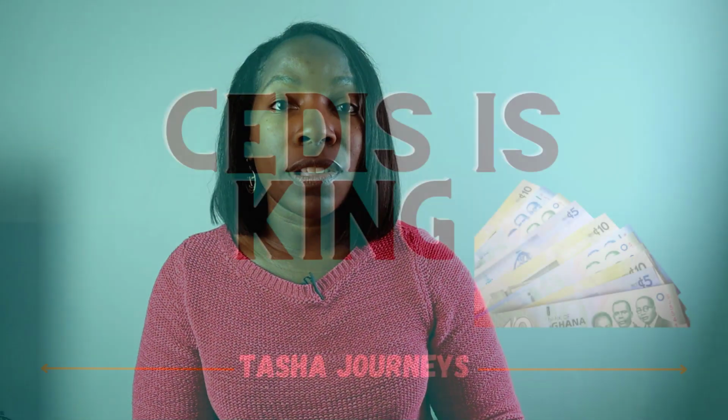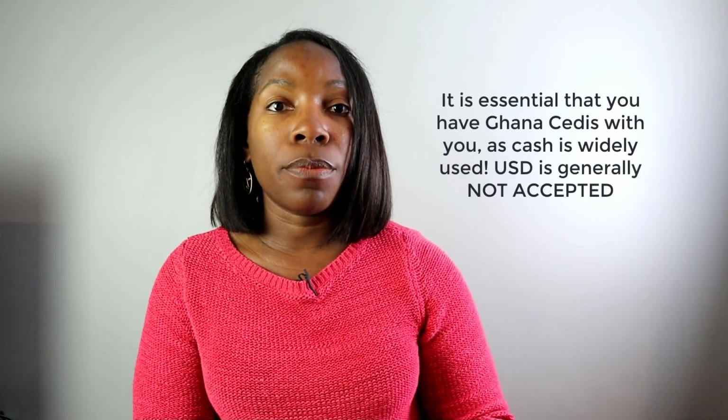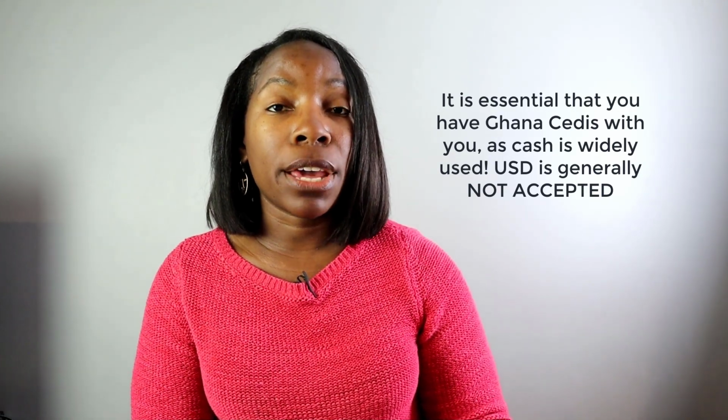This is Ghana's currency. You want to make sure that you have Ghana's currency on you, not USD, when you're traveling around Ghana. I want to point out 3 tips for you to make this a little bit easier. First option is you should contact your bank or credit union to see if you can order the currency before getting to Ghana. This may help you save on fees that you may experience when going to a currency exchange, which is going to be my point number 2.